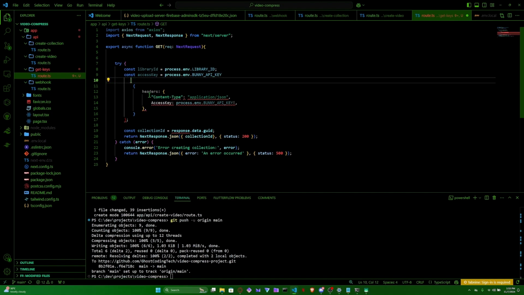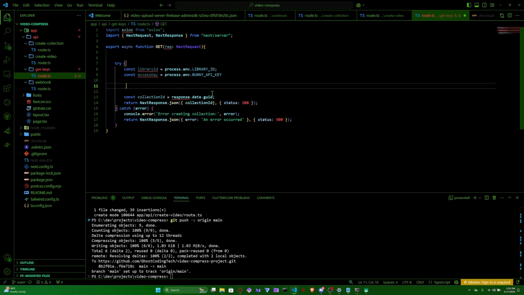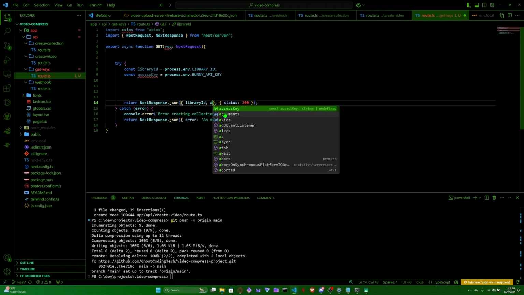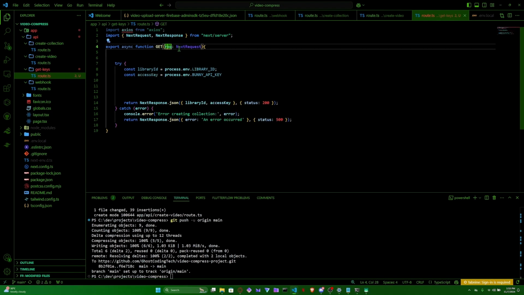We can remove this, and we can remove all of this, and then we can just say respond with library ID and access key. We'll come and edit that out further.